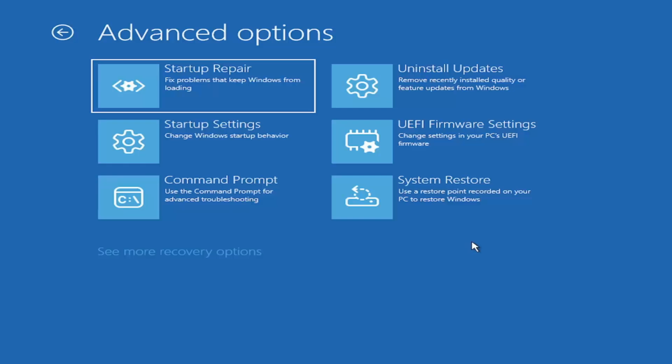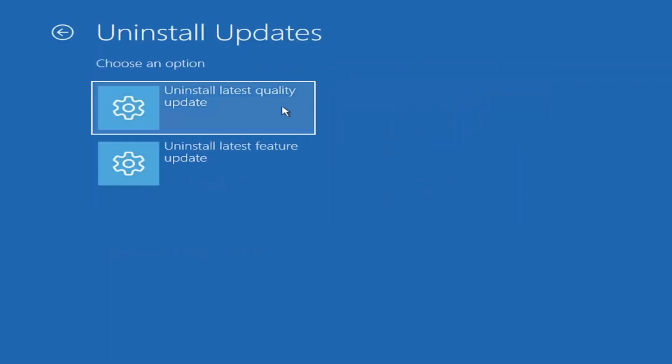Something else we can also try here would be to uninstall updates, remove recently installed quality or feature updates from Windows. If you select that, you can uninstall the latest quality updates, which generally are the more day-to-day updates. Feature updates are the less regularly released ones, like the big ones. I would equate it to service packs in Windows 7, Windows Vista and Windows XP. So larger updates that occur once or twice a year at most. And the quality updates are more just a regular update. It'll obviously take longer if you're going to try and uninstall the latest feature update versus a quality update, and maybe you don't need to go back that far. So just giving you guys a couple of pointers with that.